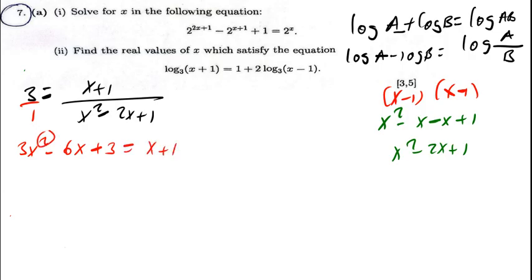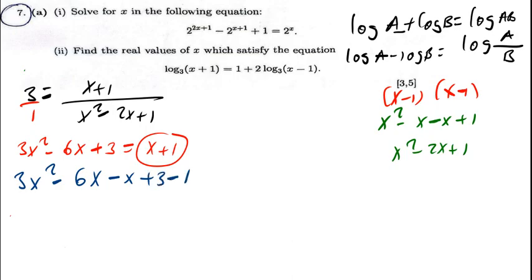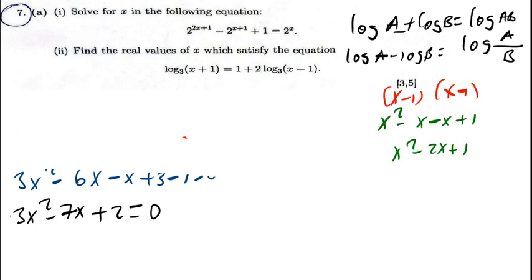Since there is a squared term and a term with just x, it's a quadratic equation. Shift these two to the other side. So if you shift them to the other side, it's going to be 3x squared minus 6x minus x. I've shifted x now, then plus 3 minus 1 equal to 0. So it will be 3x squared minus 7x plus 2 being equal to 0. That is now my quadratic equation. So again, I'll get rid of this to create space, everything here.